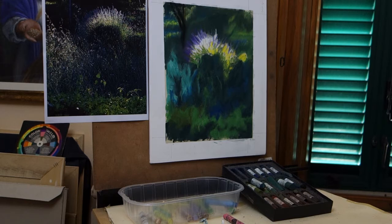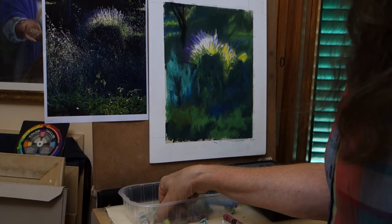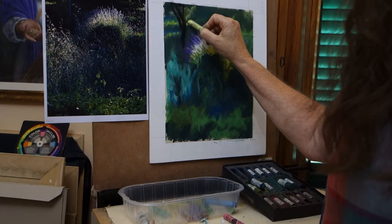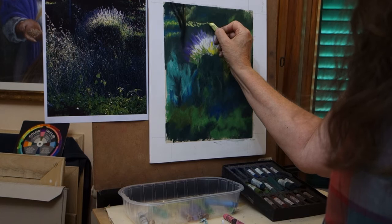I'm going to pull that lavender up over the bottom of the tree so you don't necessarily need to see the tree. The thing I can add a little bit more in, I'm going to take a yellow green this time. It's a little bit darker, not too much. And I'm going to pull this light so that it doesn't just stop at the tree. You know, the tree doesn't just block everything. Okay, and pull this over. And again, I am looking at my reference to just get an idea of things.